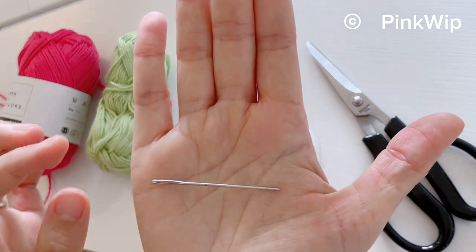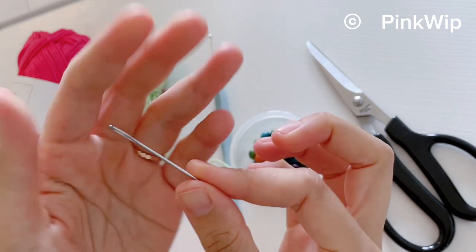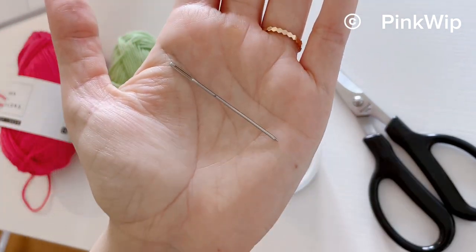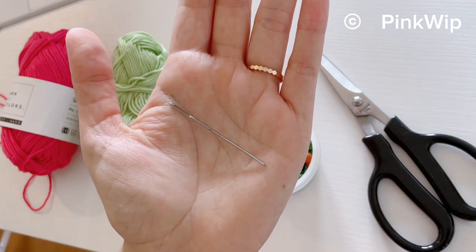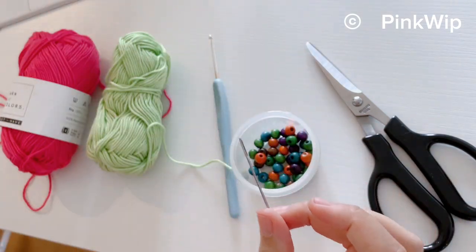And we also need a tapestry needle. If you're starting to make crochet and you want to be an amigurumi maker, you need a tapestry needle. This is very important. I use this in every project.